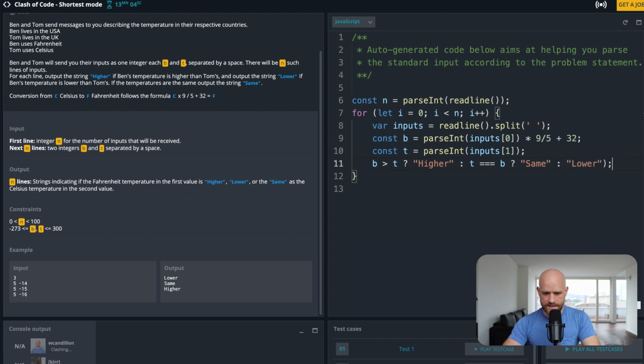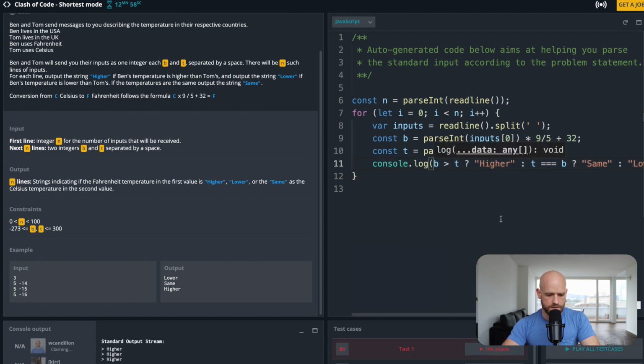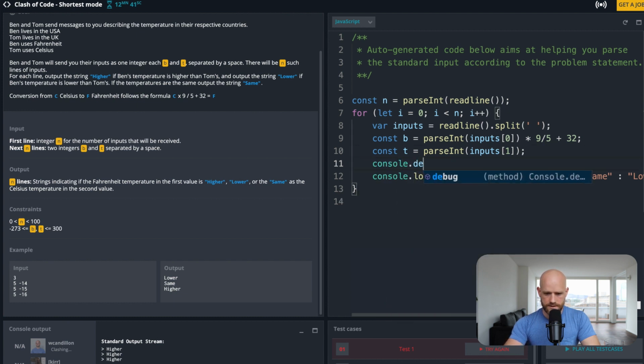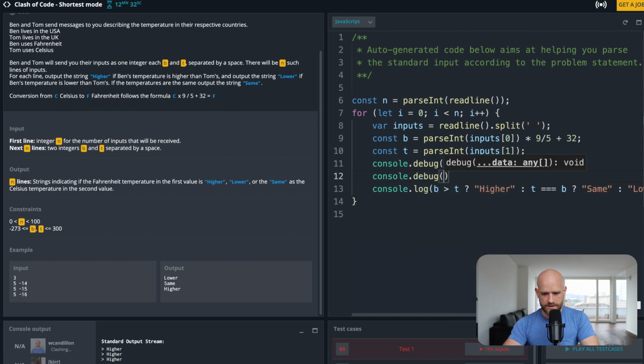So first, let's check if the test cases pass. Nope. B here is always higher. Can I do console debug B and debug T? It's probably here. C times should be good actually.